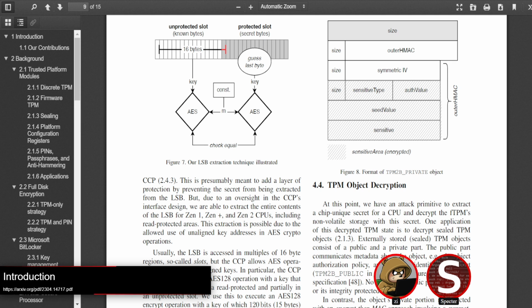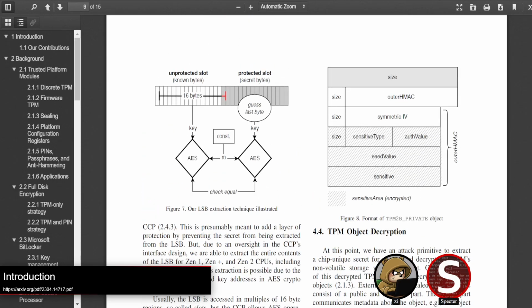Only needing one byte at a time, you're doing 255 times key size rather than 255 to the power of key size. It's a significant difference. It becomes a difference between can you do it and is it impossible in our time frame, in like the universe time frame or whatever. So by slow I meant like a couple minutes. It's not instantaneous, but by crypto standards, it's very, very feasible.